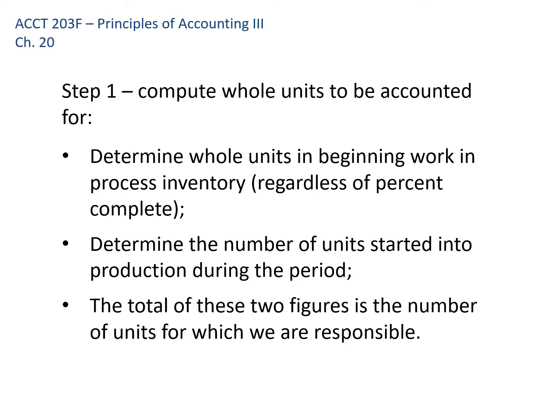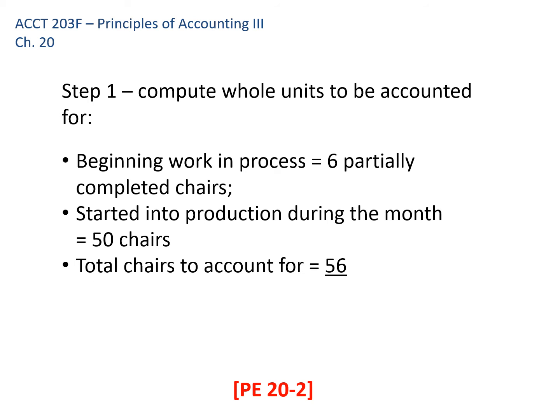I add to that the number of units I started in production during the period. So the sum of those two figures is the number of units I'm responsible for. So if I start, well, I have an example here, I'll show you next. So I'm doing a chair factory here as the example.